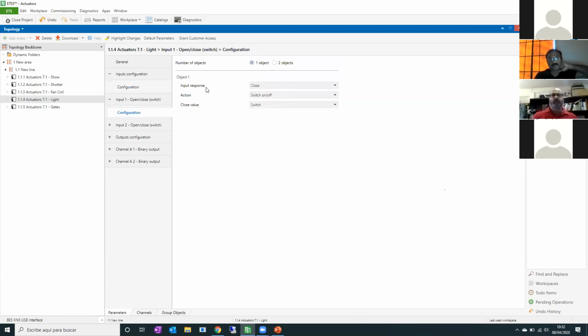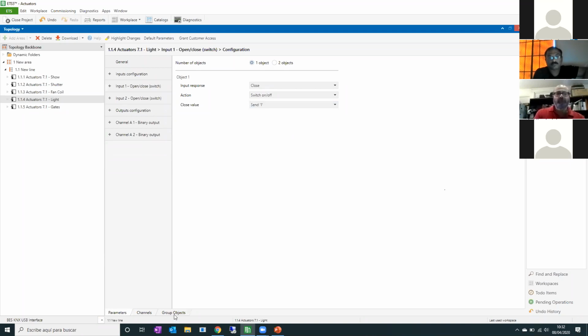And here we want that every time we close the input, every time there is a contact in the input, we want to send a 1 to turn on the light. We don't need to switch between 1 and 0, because we will send a 1, the light will turn on, and we want the light to turn off automatically, not with the button. So we will send only a 1. Okay.